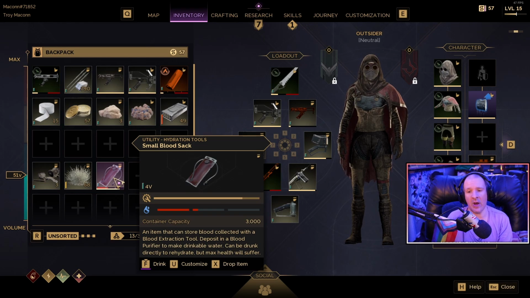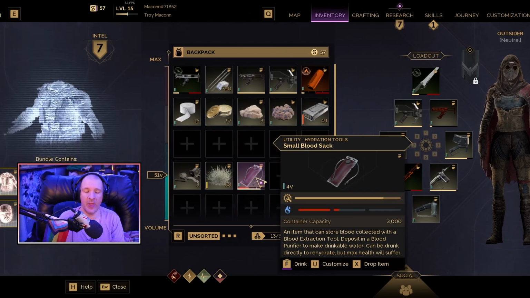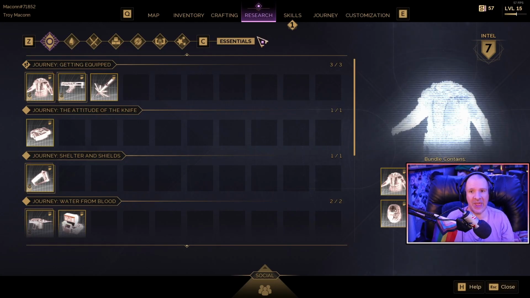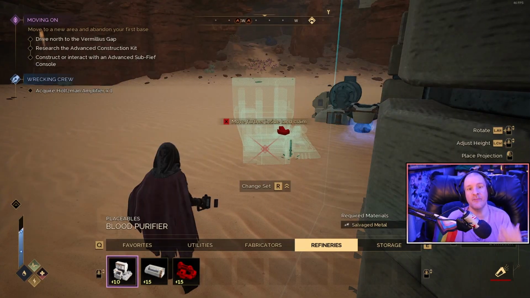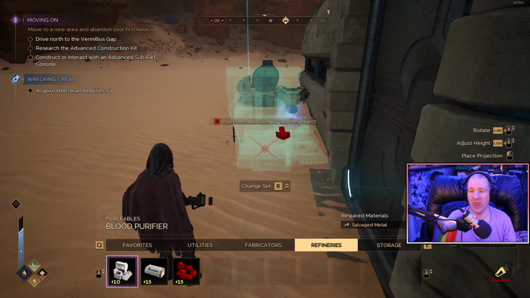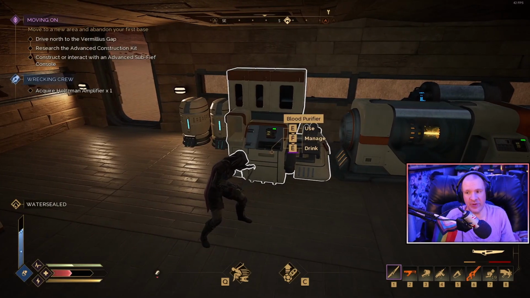This is an option, but it is not ideal, especially in the long term, because as you continue on through the main story, and of course also through your research, you will unlock a blood with final heal. It's going to require you to have 70 scrap metal to put down in your base. And once you put this down, you have a few options here.